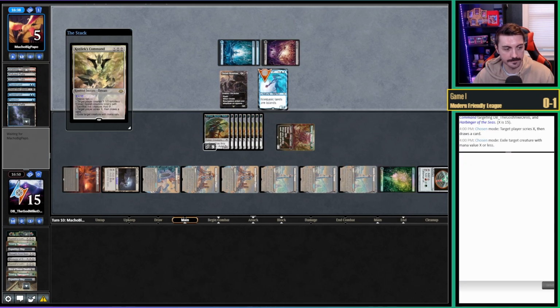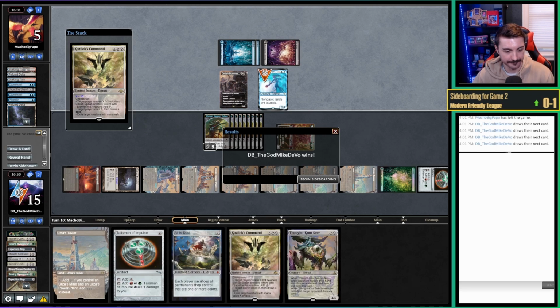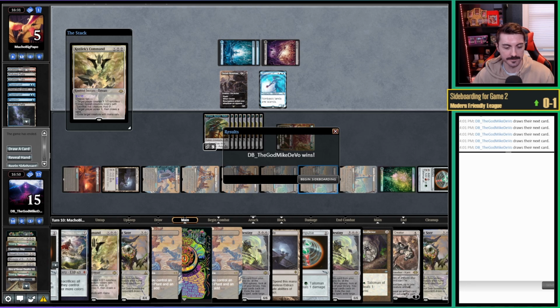X equals 15. They just concede. I wanted to see what we got, but let's see. Devour. Wow. I guess we would have just taken Devours.